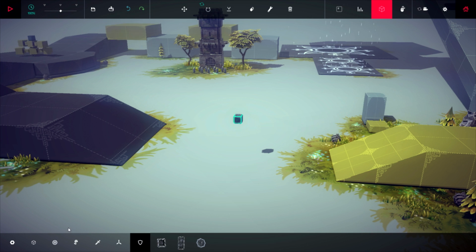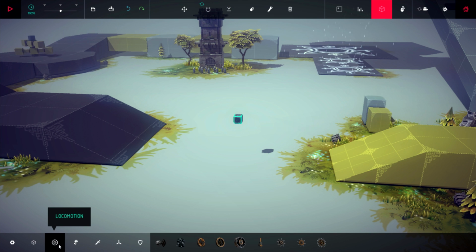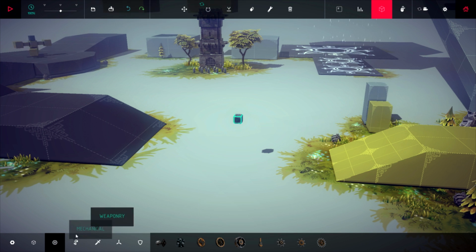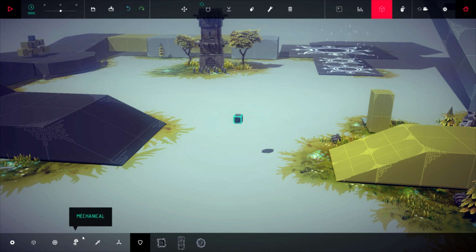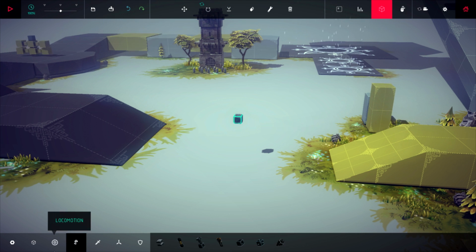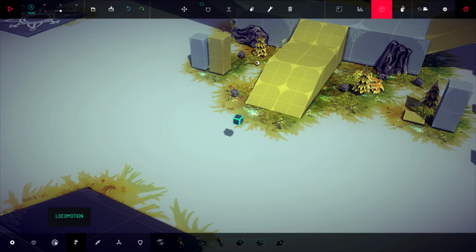Let's get into it. So the bottom UI here has been changed around. The categories have been changed a little bit just to make it easier to browse. You got basic now, blocks, locomotion, which is wheels, of course, and then other things too, like steering hinges and whatnot. You get the idea. Mechanical, weaponry, flight, and armor. It's a lot easier now. They did change around a little bit. I think locomotion's new, and I don't really remember the rest, but it seems a lot easier now. I have been playing with it a little bit, and I am glad about it.